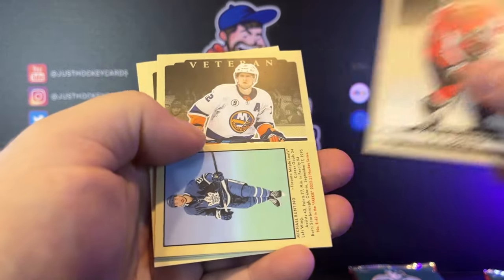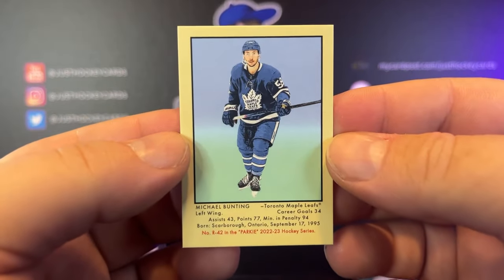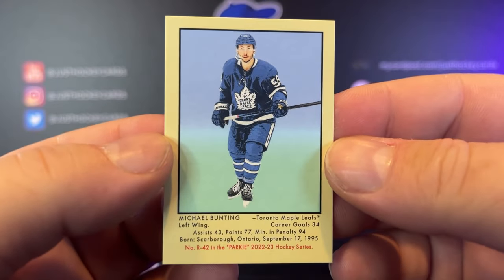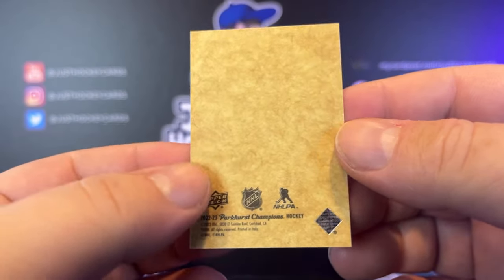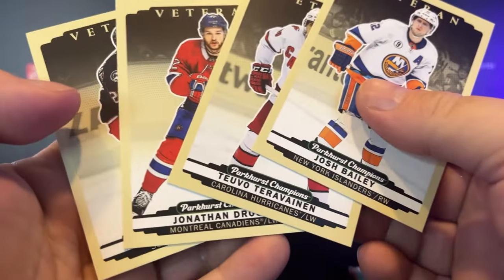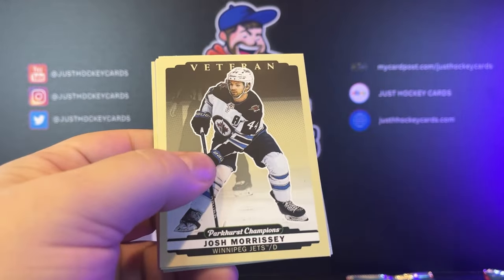TJ Oshie, veteran card. Hey, we got another one of these. Okay, so I guess the short print one doesn't apply to our run. So we got a little Michael Bunting here. I just love the background. Base. Two packs to go, then our memorabilia pack.